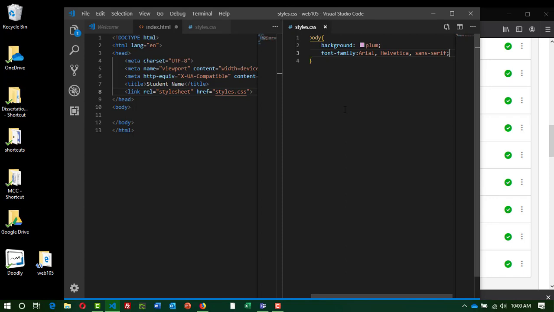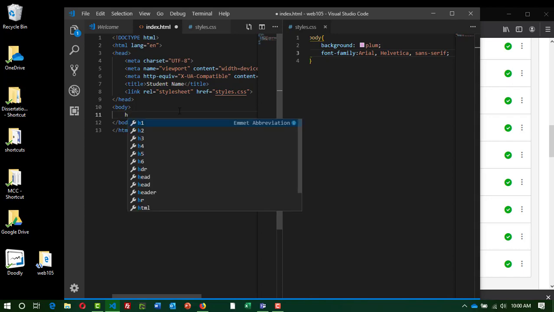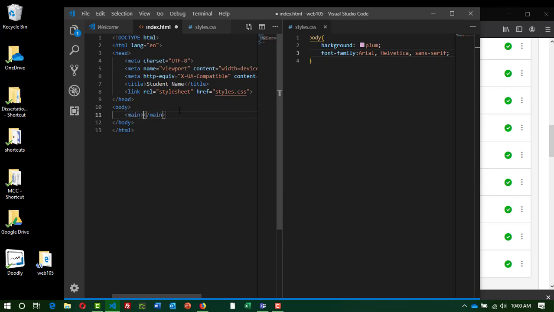So now I want to see if these are working together, but I'm not really going to know if this is working until I put a little bit of content in the body. So I want to set things up with divs, and I have some custom ones that I like to use, but I'm just going to start with main. So this is my main, this is a division, and this is going to hold all of the content for the site. I sometimes use this a little differently, but this is going to have the content, and inside it I'm going to have another area here.